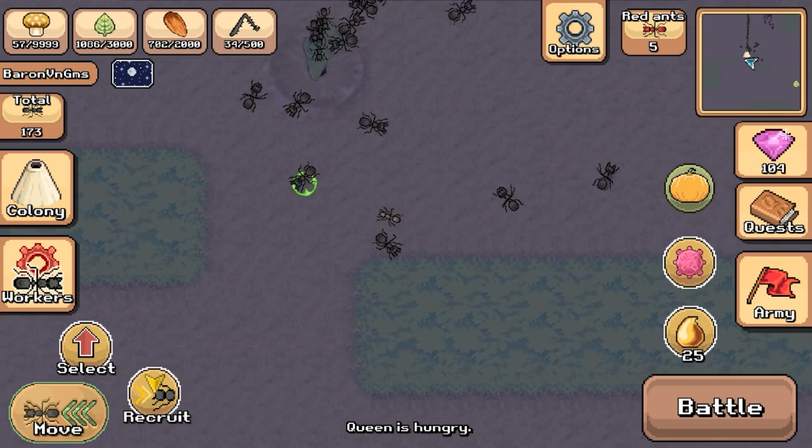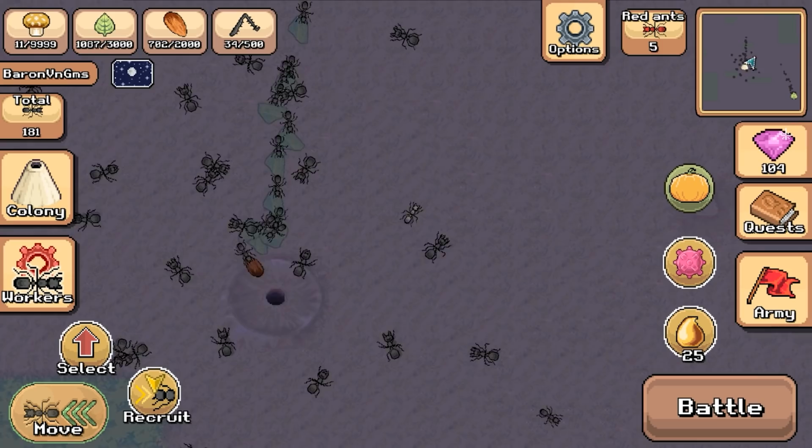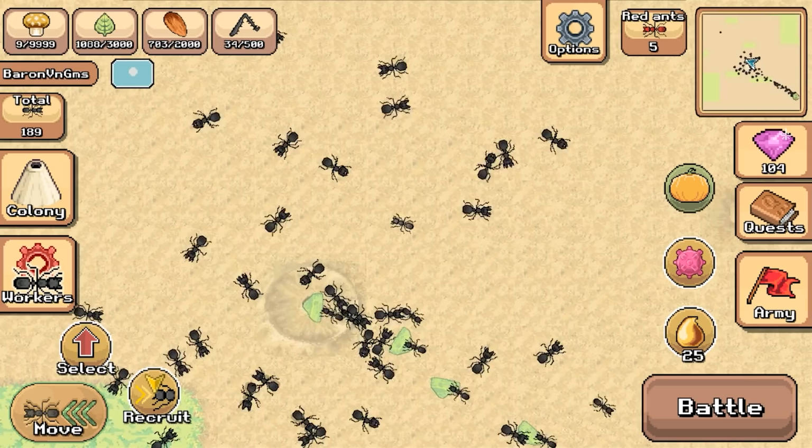I was hoping for rain, but no rain came. And if I want to get another pumpkin, I do have to spend premium currency to get it. You only get one per Halloween event, I guess. Which makes sense, but it's sad at the same time. Here's dusk. Well, that'll do it for today's Pocket Ants episode.